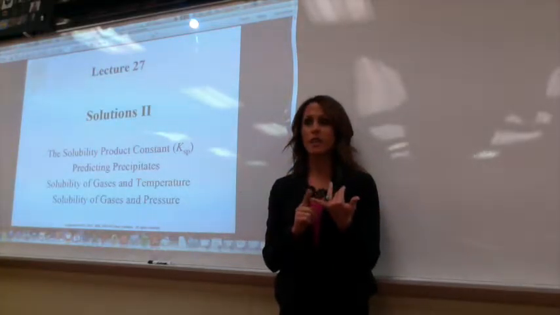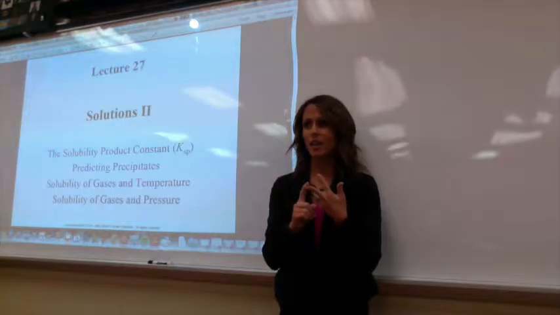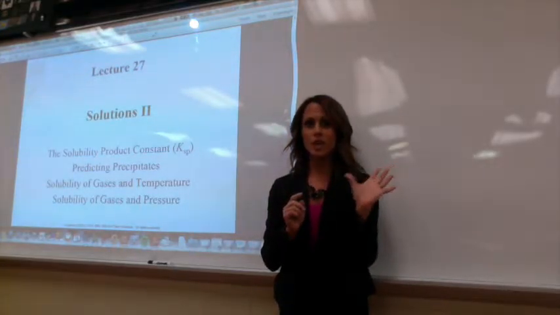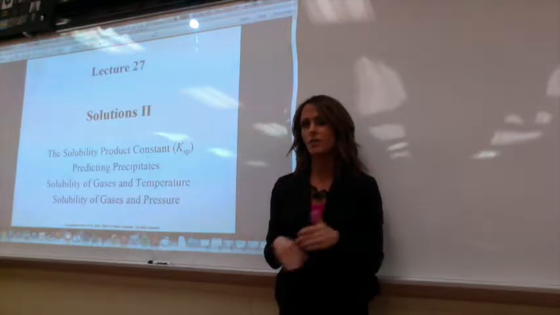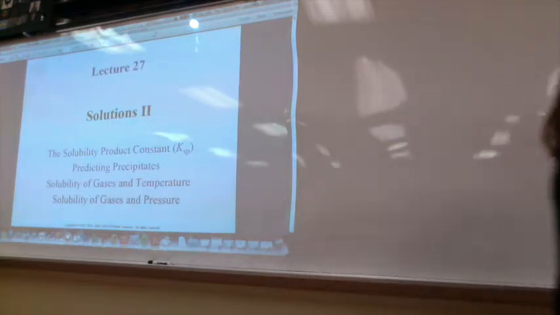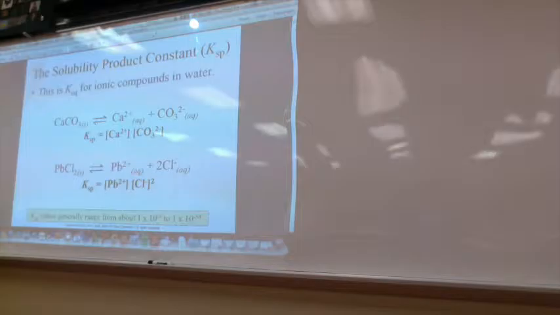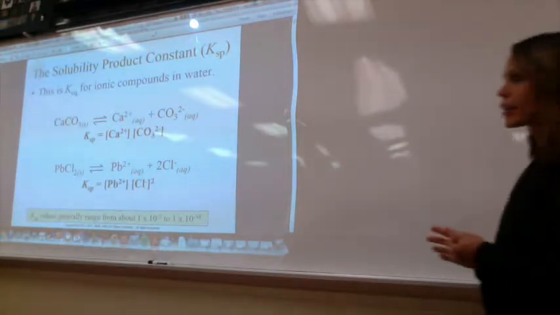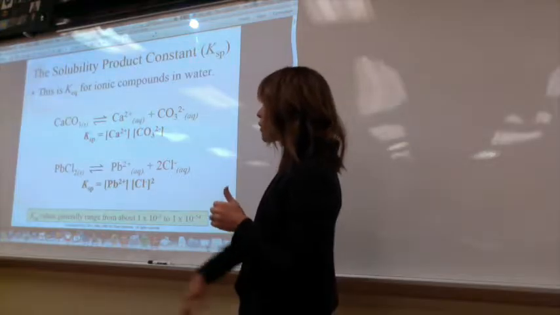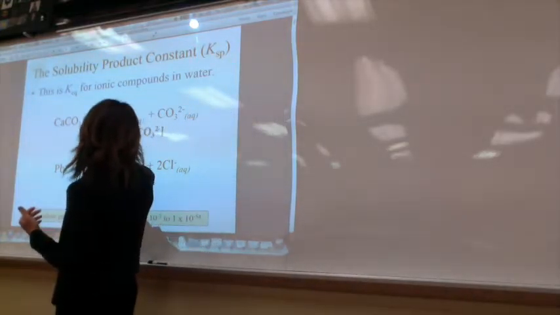So far you've learned Kc, Kp. Now we're going to do Ksp, and then when we get to acids and bases, we're going to do Ka and Kb, and they always are the same. It's just products over reactants, and then you're solving for the concentrations or the pressures. All right, so this is the Keq, which is Ksp, for a solid dissolving in water. You always start with the solid, you always make your ions.